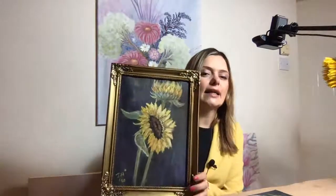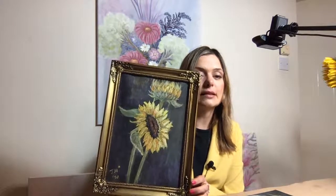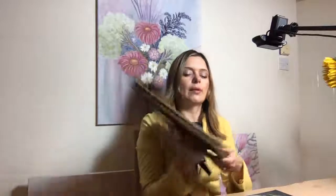So I'm just showing you what you will get at the end of this drawing with soft pastels, but you can also use color pencils, and you can draw not only on black paper, but it will also be a beautiful painting on white or toned paper, whatever you have at home. So I'm switching my camera to my table in order to show you how to start. So just a second.